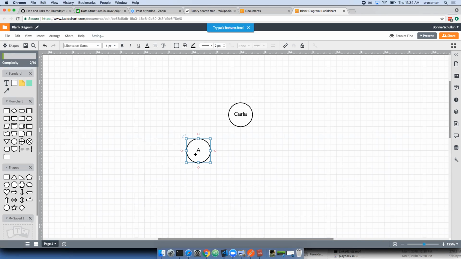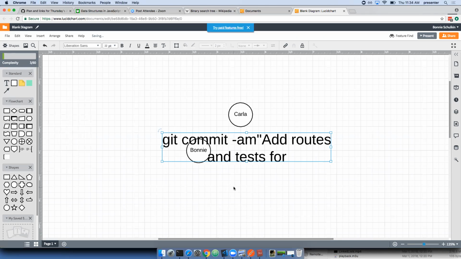So we'll put them here and, apparently you can't duplicate that way.